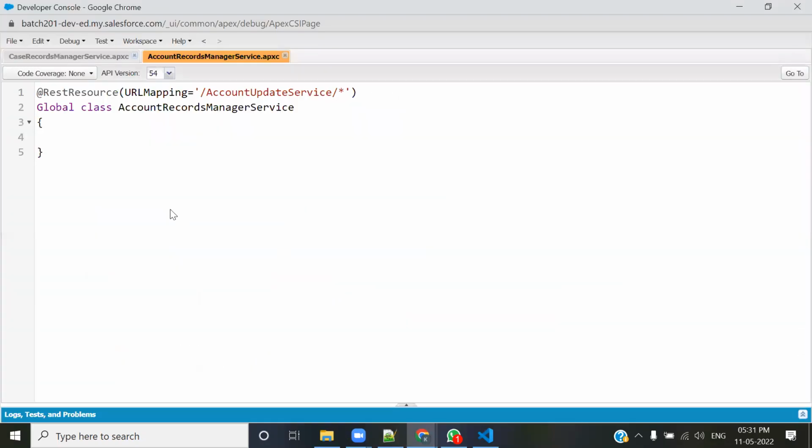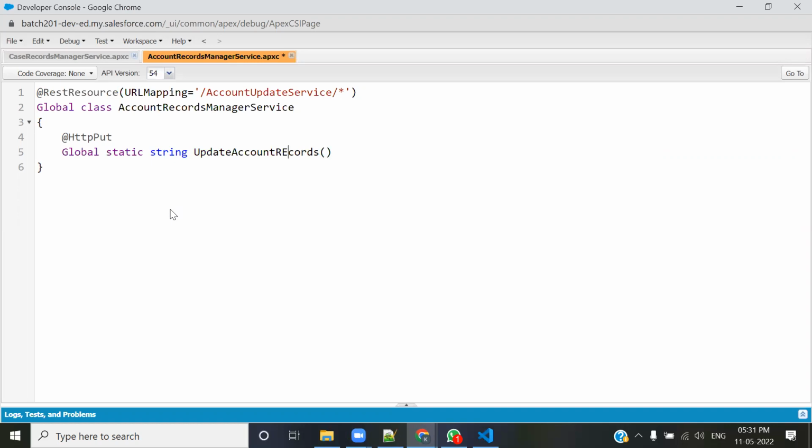So for that, I'll be creating a method. Of course, that method is going to perform the updation. तो updation के लिए आपके पास में होती है HTTP put method. Now let's create that: global static, and here also we will be returning some string, है ना, so global static string, and then give the name of the method, update account records. ठीक है, this is my method.